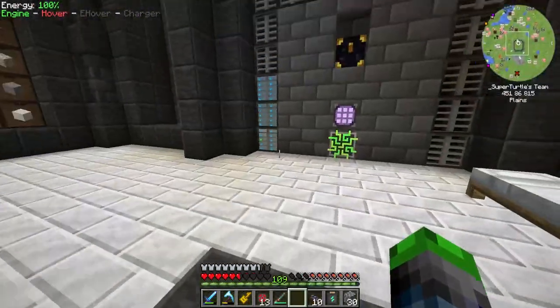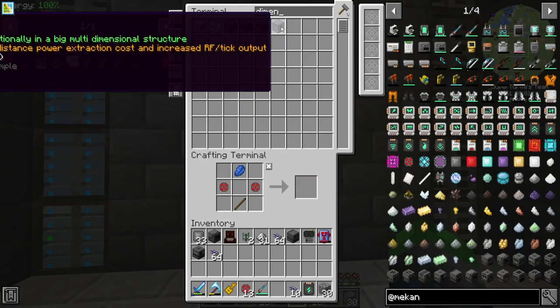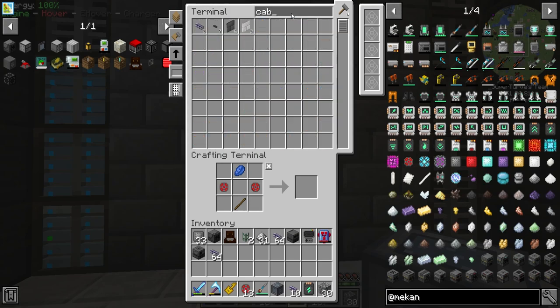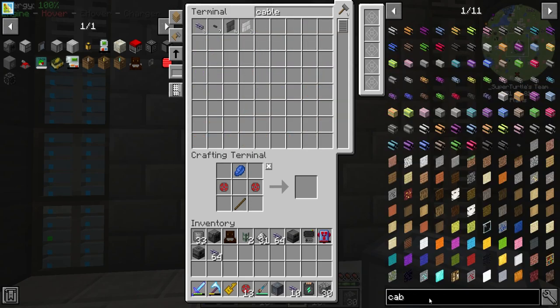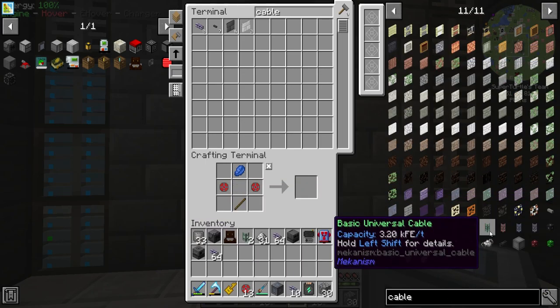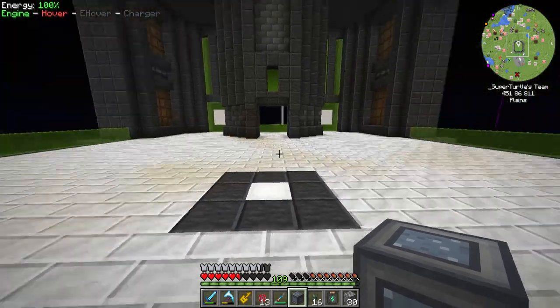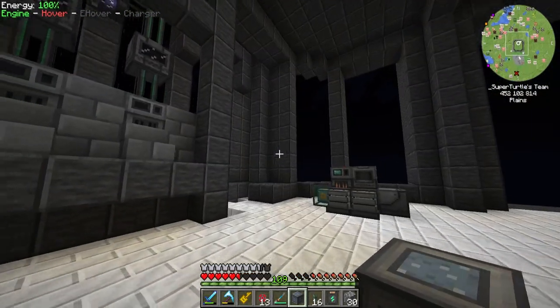All right, so power, like I was saying. We got a few dimensional cells here. And we do need some power cable from Mechanism. All right, so we got 16 cable. That should be plenty.